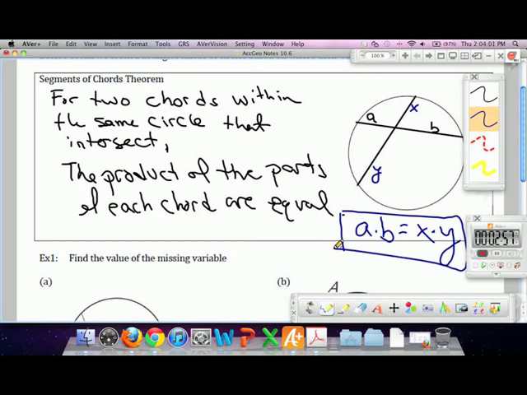We can analyze the proof of this at a later time. I want to look at a few concrete examples of this, and then maybe we come back to actually proving why this is true. Yeah, this is for two chords that intersect. Notice this is very similar to our angle whose vertex is on the interior of a circle. Okay? We're looking at the chord length.